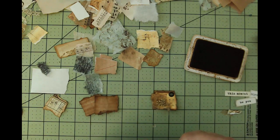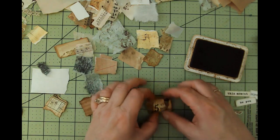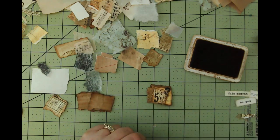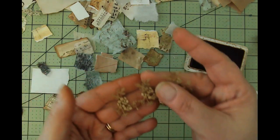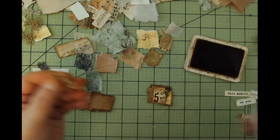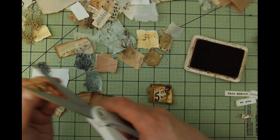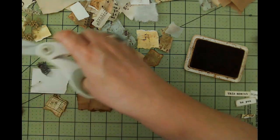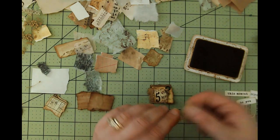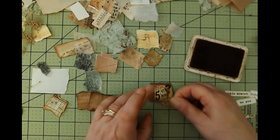So there we go. I love that 5-cent thing. Isn't that cool? Sweet. This one's pretty simple. I like it. I think we should do one more piece of this lace. This is one of my favorite laces. I can't remember what journal I used it in first. I think it might have been my Bohemian journal that I did as a giveaway. It was one of the first journals, the first journal I gave away several months ago. But love it. And then we will be done.